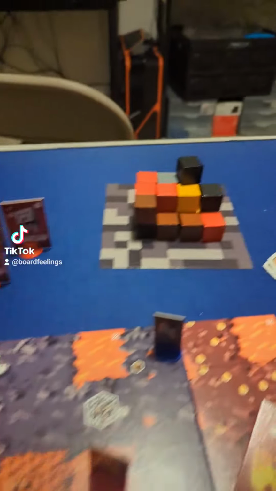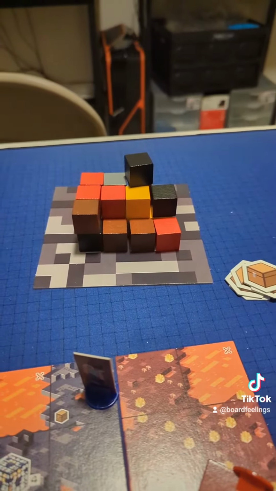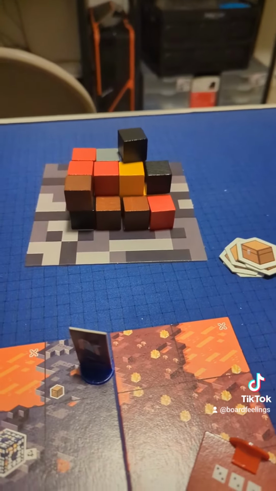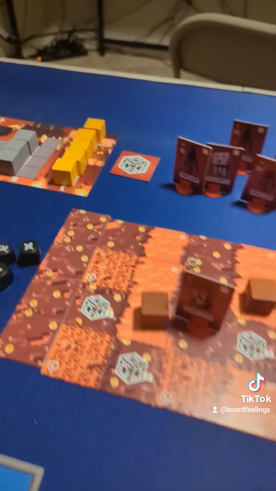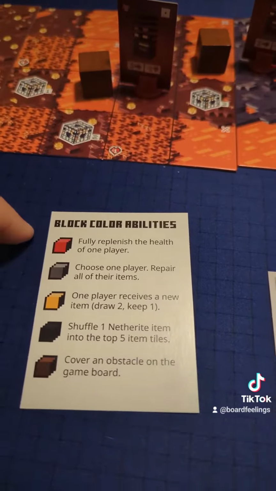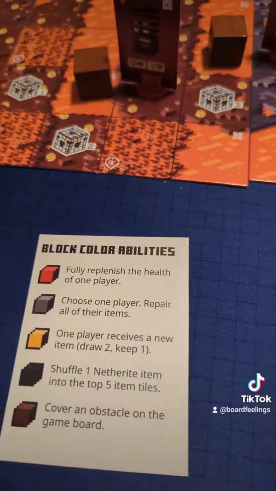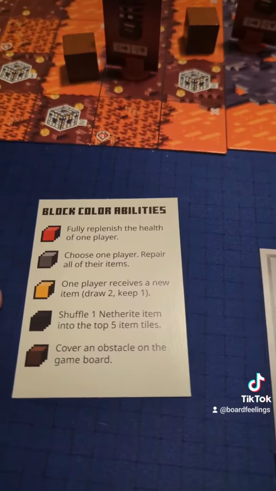One thing I really enjoy about the game is actually this block cube because it has multiple facets that are important to the game. Like I said, first of all, it counts as a timer for a lose condition. Second, you have to collect the cubes in order to trade with the piglings. But third, if you don't trade with the piglings, you instead keep them and get special abilities like you can heal completely, you can repair all of your items, and you can even shuffle in stronger, better items that you can potentially get later, along with other things.